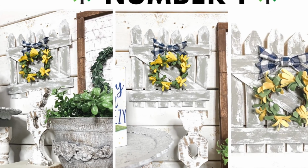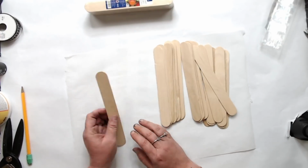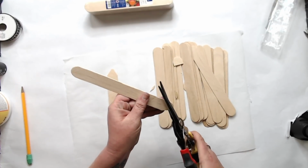Okay, for project number one, we're gonna make this super cute, affordable, decorative little fence that you can change out the wreath. I've made a couple of these before, but nothing like this one. So I thought I would show you guys how I made it.